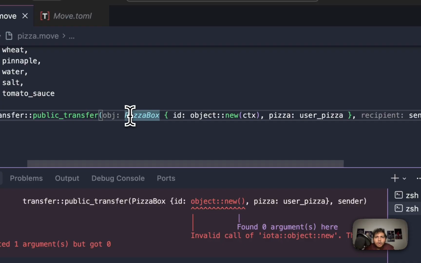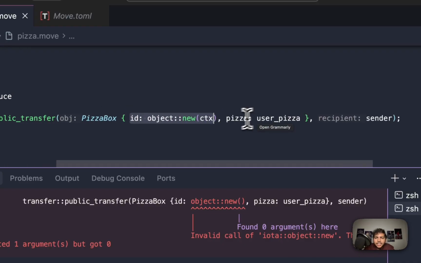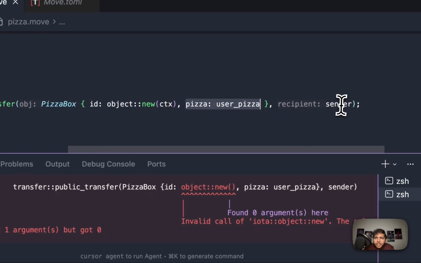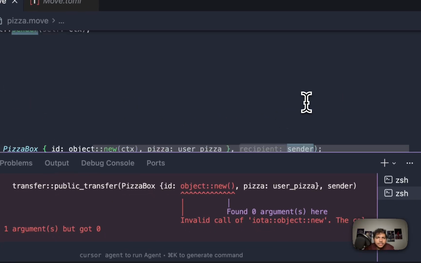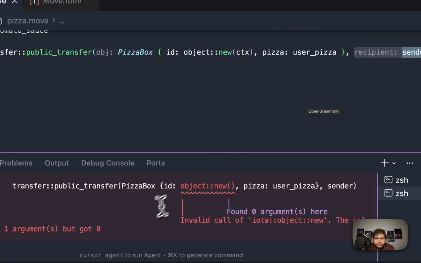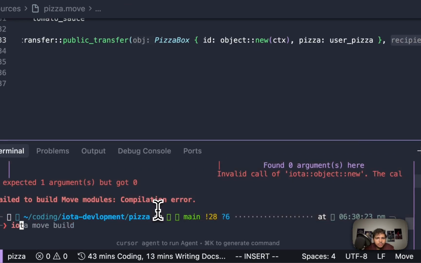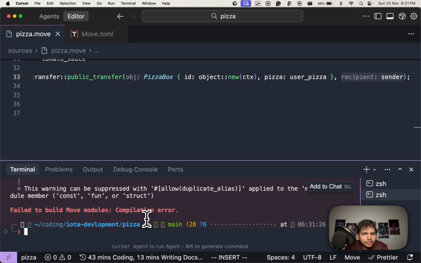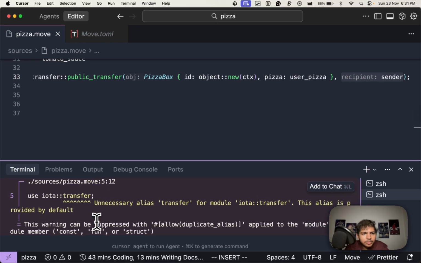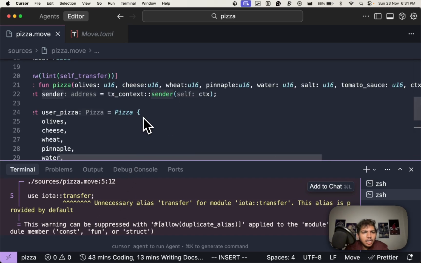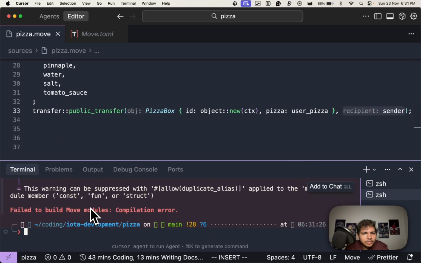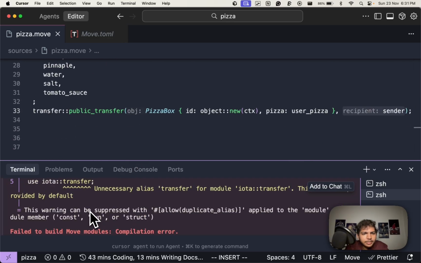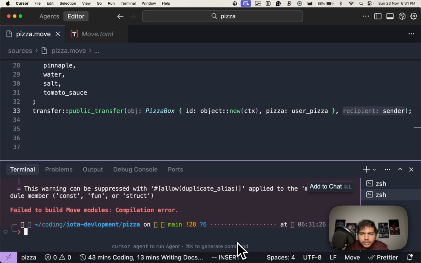It is like pizza box. It has an ID that I'm creating as a new ID using the CTX, that is context, and I'm assigning pizza to user pizza, and we have a sender who will be sending this whole transaction on the blockchain. So let me just do IOTA build. The warning is fail to compile.